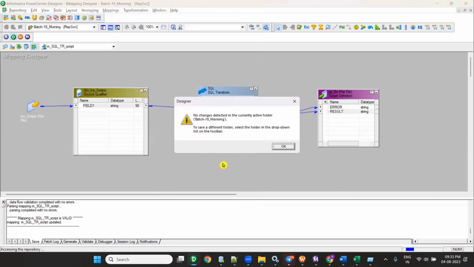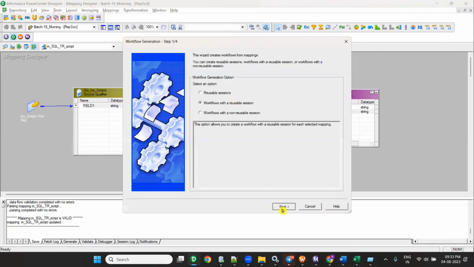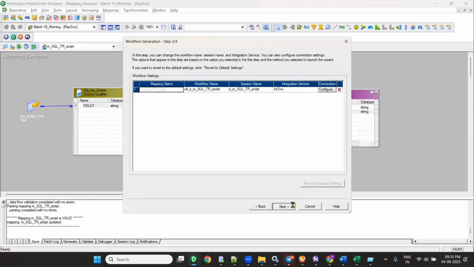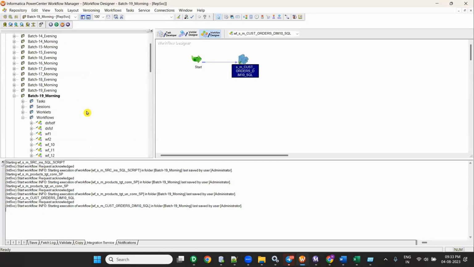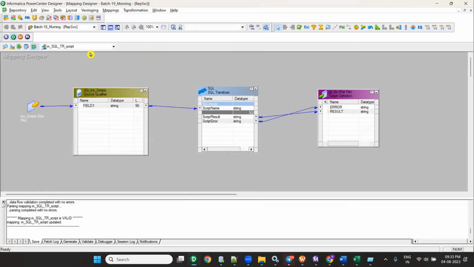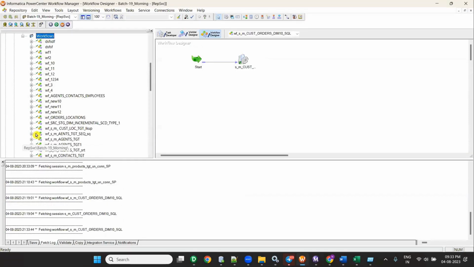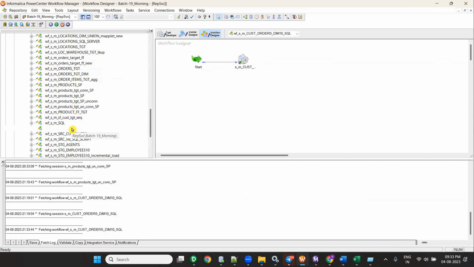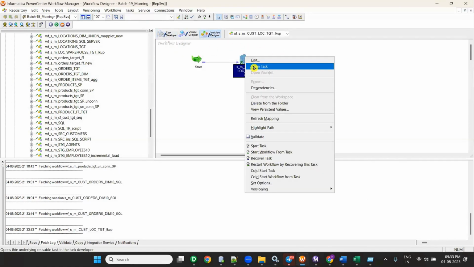That's it. Now create a session workflow. Create a session workflow. Now in the workflow manager, let's see what is the name. M underscore SQL TR script. WF underscore M underscore. This is the one, correct? Now give the source and target connections.